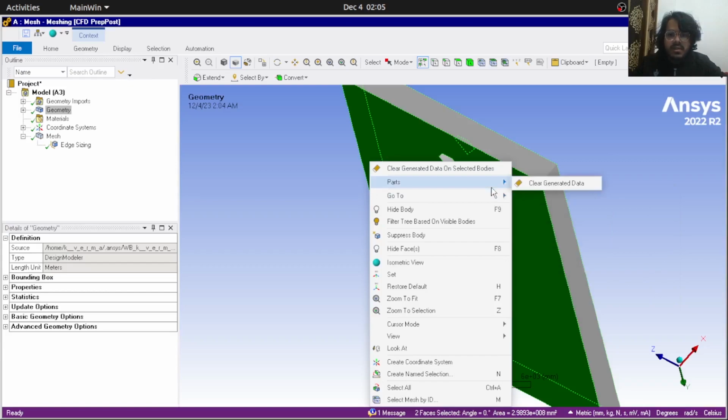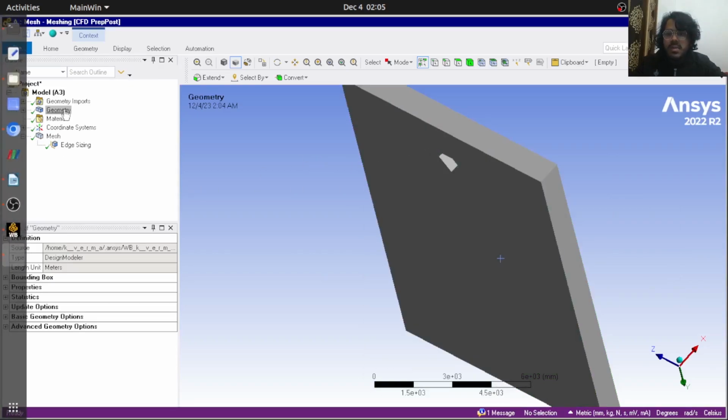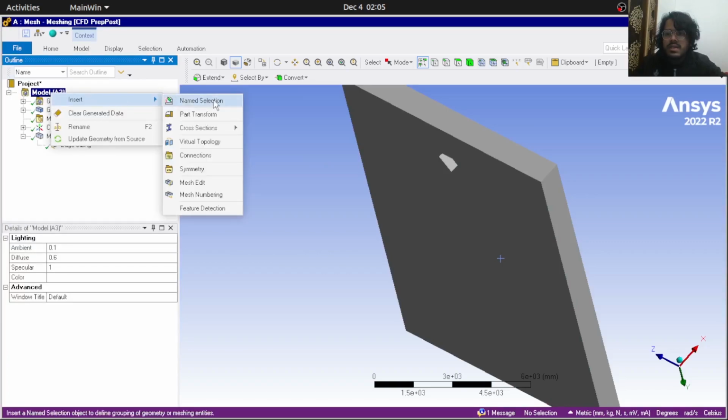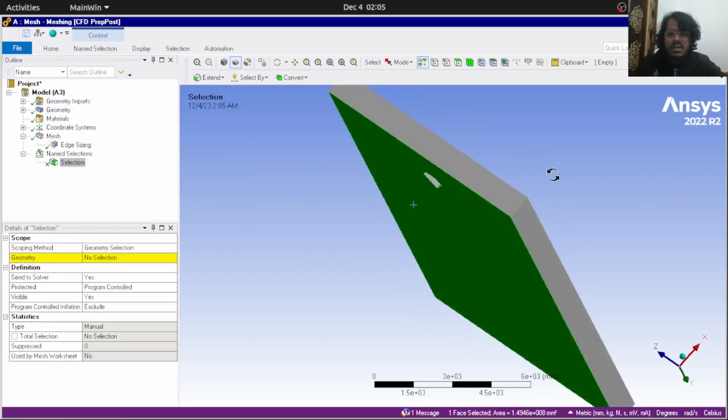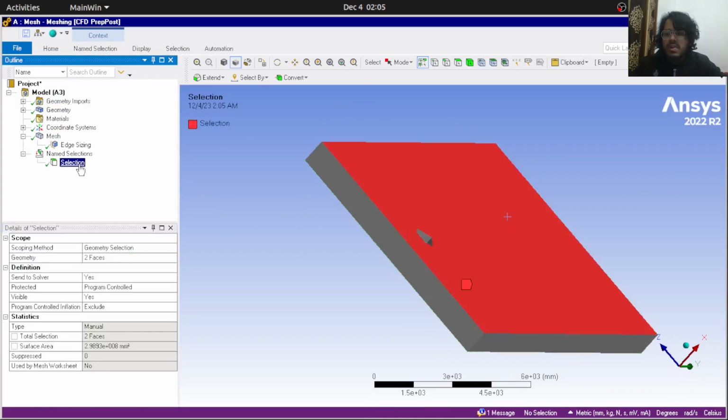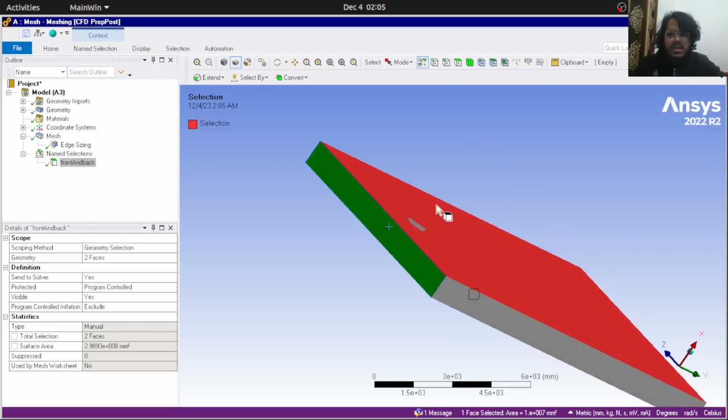So let me start with creating patches. Geometry, import model, insert named selection. I'm selecting these two and naming these two parts front and back. This will be the inlet.